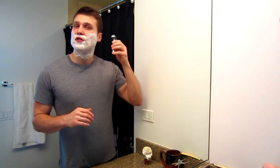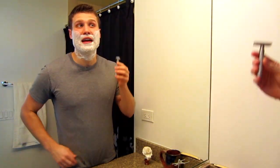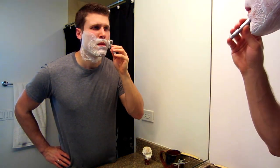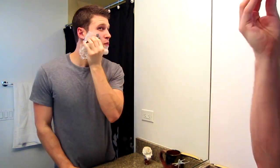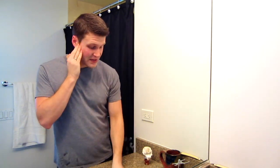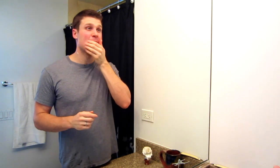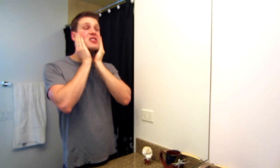Second pass — I'm going to go cross grain. I only do a two-pass shave because my skin's pretty sensitive: first pass with the grain on my entire face, second pass against the grain on my face, still with the grain on my neck, then just a clean-up pass. Really smooth, really easy to shave. Plenty of lather, plenty of slickness. That's one thing I really like about Synergy — the slickness of the lather. It's really protecting. I have pretty sensitive skin so I need something that gives me the slickest shave possible.